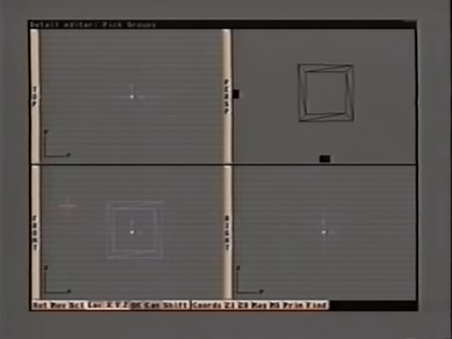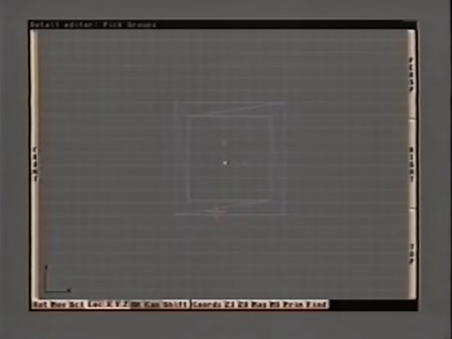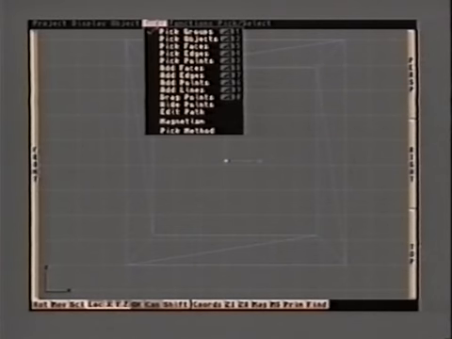Now that we have the faces on the outside of our picture frame, the next step we want to do is put faces to the center of our frame. We'll go back to our front view, and from here we can zoom in a little bit. Let's add faces to the center of this object. Let's go up to our mode tool and go to Add Faces.